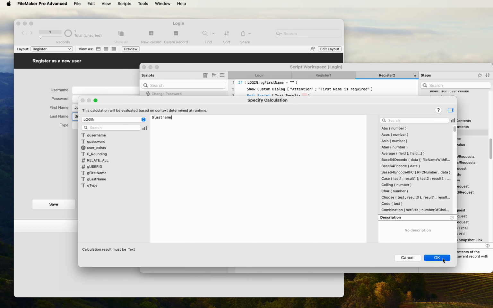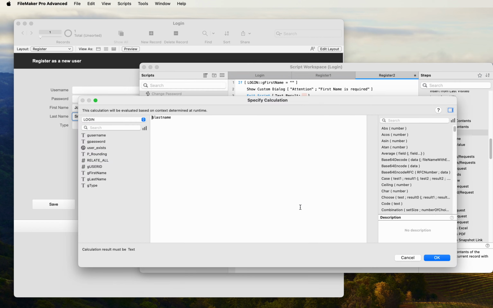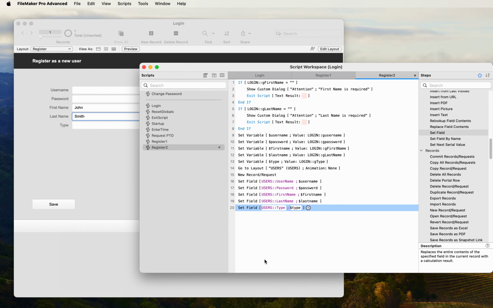Last name. One last to do. Type. Type. Right, so it's going to set all those fields. Okay, what I'm going to do is leave my script just the way it is, because if I leave it just the way it is, when it ends, we'll be staring at a user record with all the data plugged in. If this is built correctly, that will work that way.